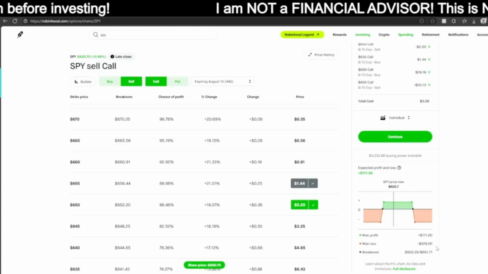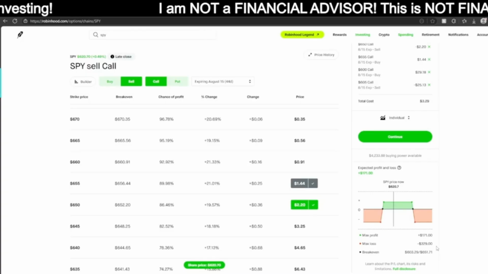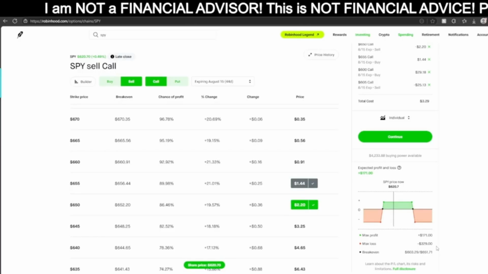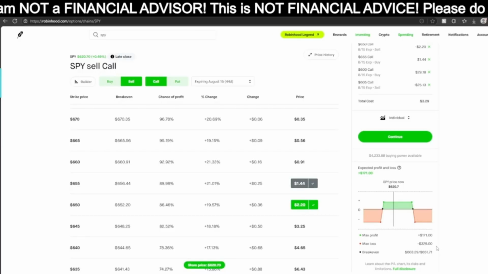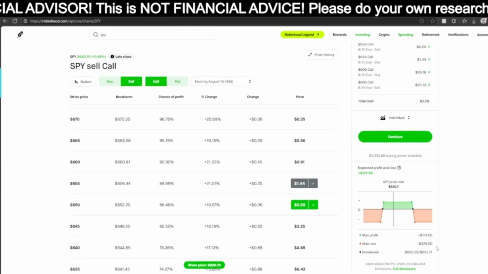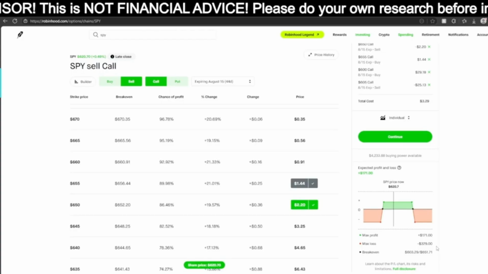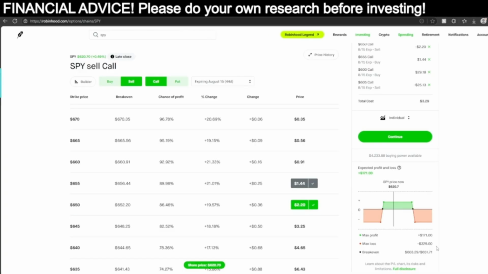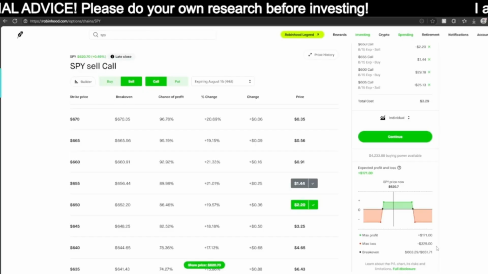Again, this is a good strategy because you're basically hoping that SPY doesn't move too much in either direction. But you pay to have SPY not move, which is a good thing. You're basically just paying up front for it. Make sure you're managing your trades carefully, because if you just don't log in again, you might wake up one morning, get hit with a margin call, and that is not something that we ever want people to do.